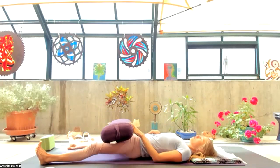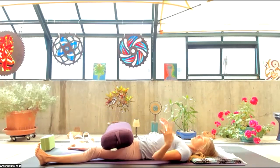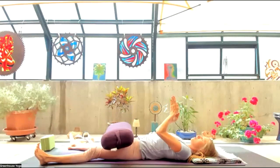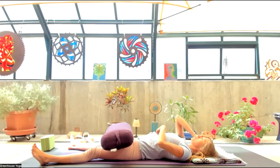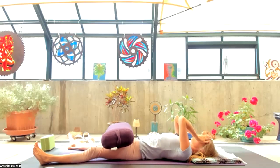And if you'd like, shake the hands out, and then rub the palms together. You can do that palming of the eyes to take you into Shavasana. Bringing the palms directly over the eyes and just resting the hands on the head until you start to feel a shift.